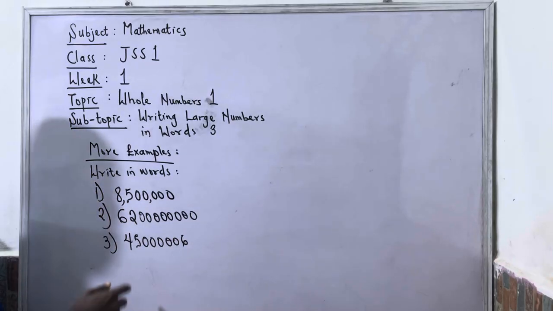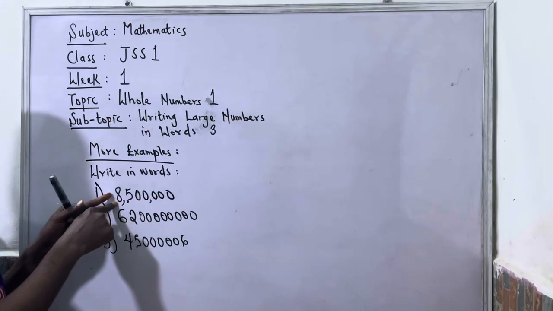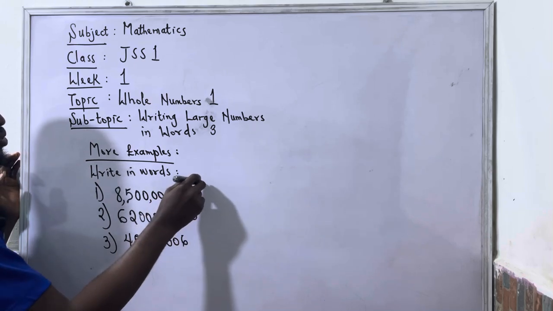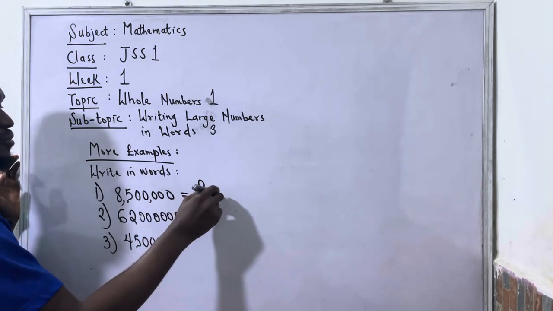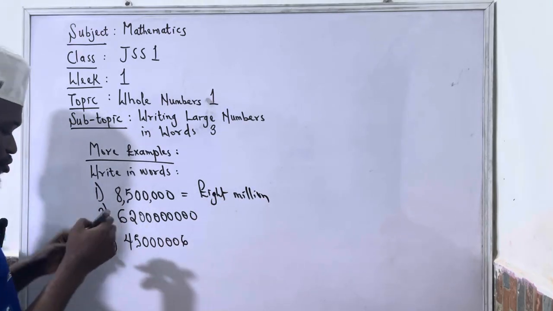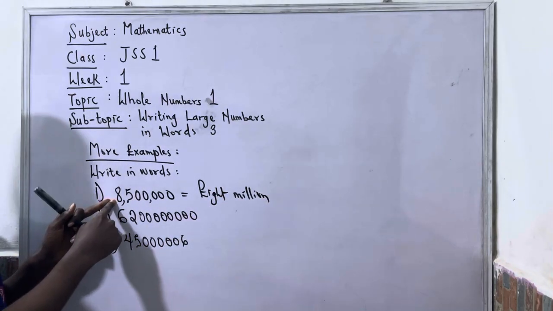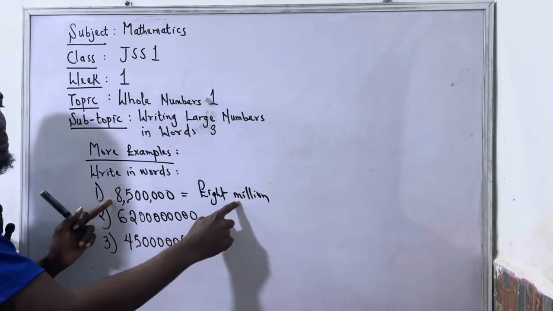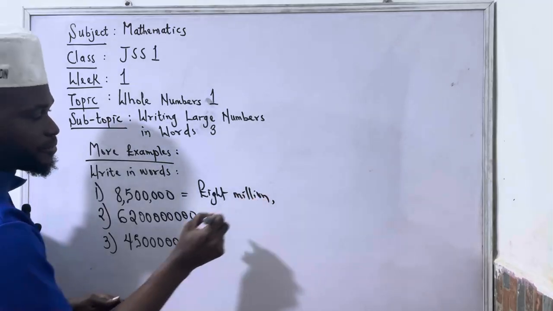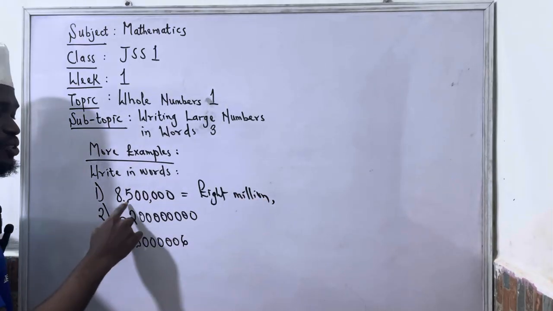So how do I pronounce it? I will just start with the number that belongs to the million family and write it. So this will be 8 million. I first of all write 8, then I will end it with the family name, which is million. After that, in my words, I'm going to put a comma. Next, I'll come to the next family.